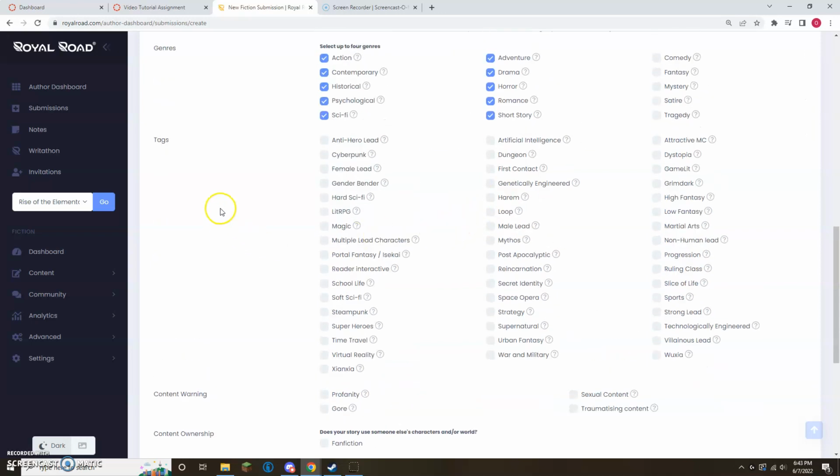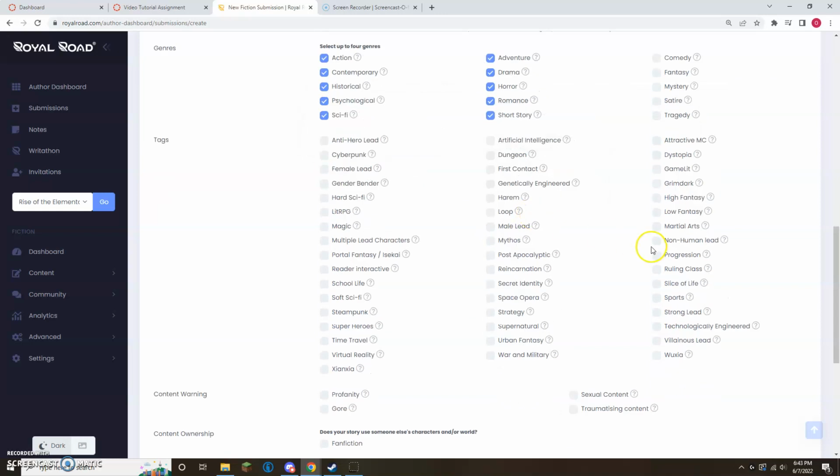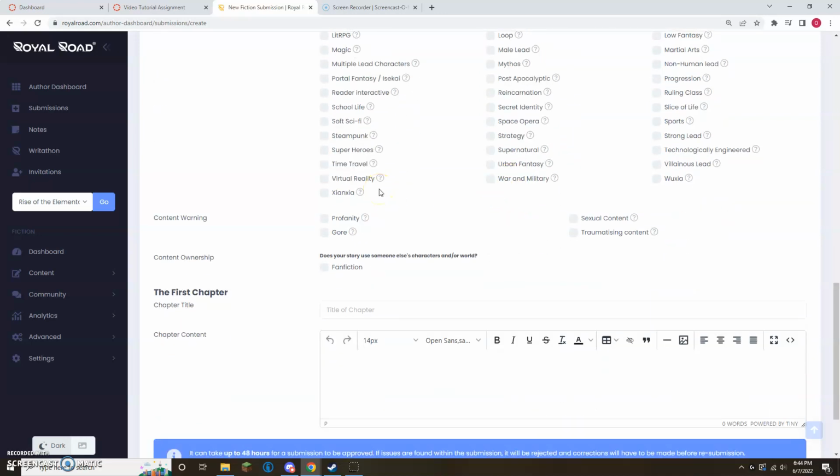You can also choose tags. Tags are essentially just tropes. So like, is the lead an anti-hero? Does it take place in a cyberpunk? And if you're unsure about any genres or tags, all of them have this question mark next to them, which hovering your mouse over will tell you what they entail. So just try to choose as many of these as you think fit, because speaking as a reader, it's a lot better when you actually know what you're going into as opposed to ones that only have 2 or 3 selected.